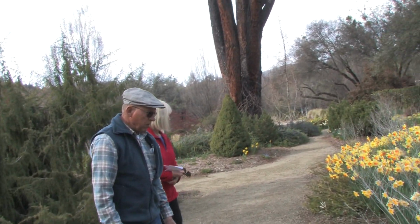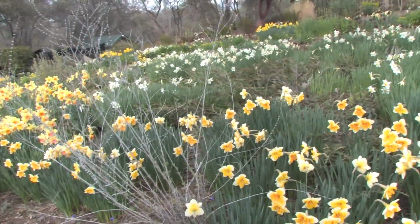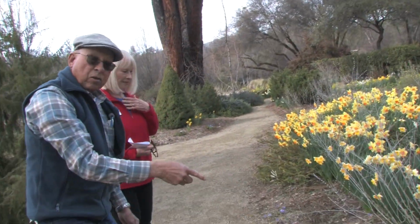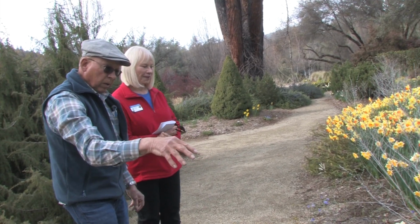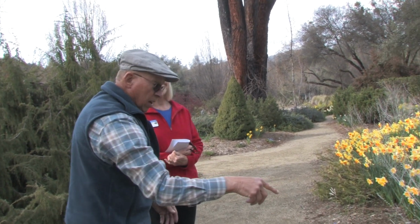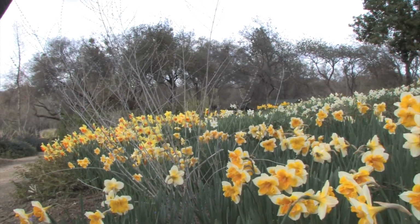And you notice that I plant the daffodils about a foot apart or so. Okay. And so this was one bulb. Now that was like 8 years ago, so they've divided and divided, and each clump gets bigger and bigger. The daffodils I just planted last year look sort of sparse because there's just one flower, and a foot over, there's another flower. But this is what it looks like after about 8 years.